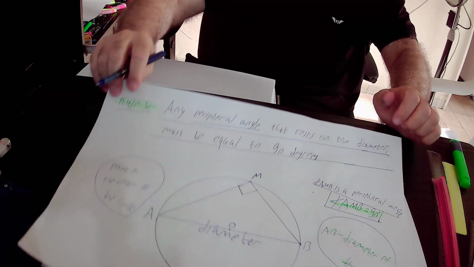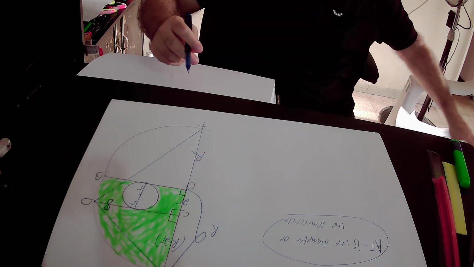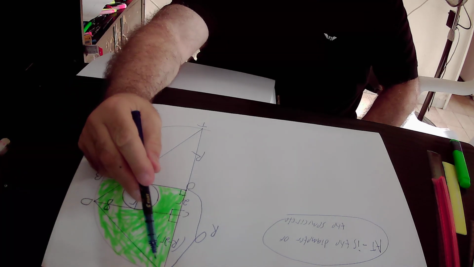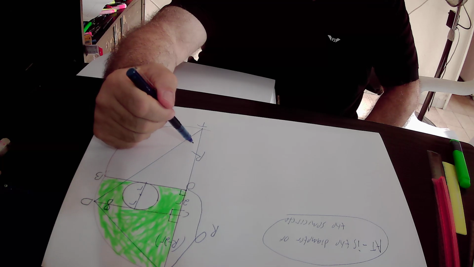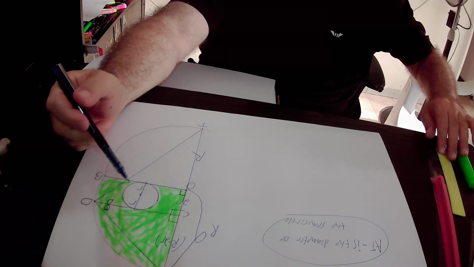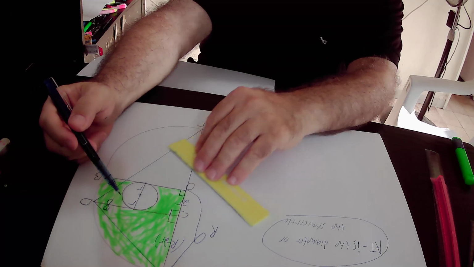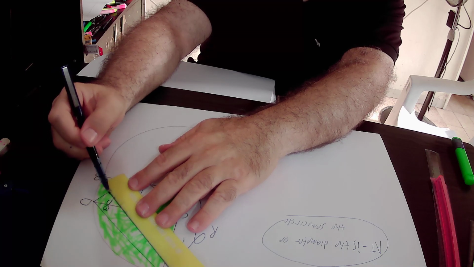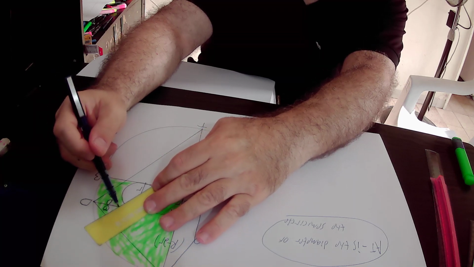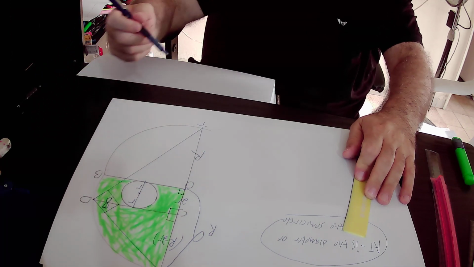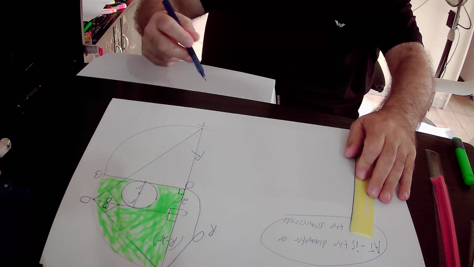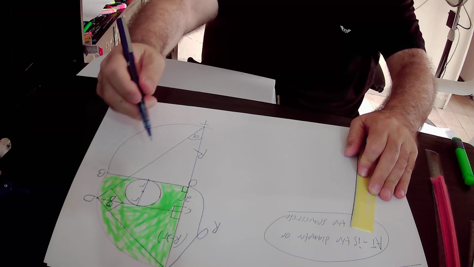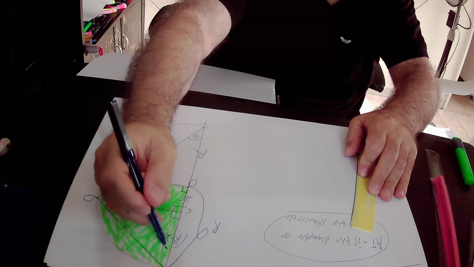We can implement rule number 5 in our drawing, because in our drawing we have peripheral angle ADT that rests on AT, that is the diameter of the semicircle, therefore according to rule number 5, peripheral angle ADT equals 90 degrees. This peripheral angle ADT equals 90 degrees according to rule number 5. Okay, so in the next step we will define angle ATD as alpha. We define angle DAT as beta.